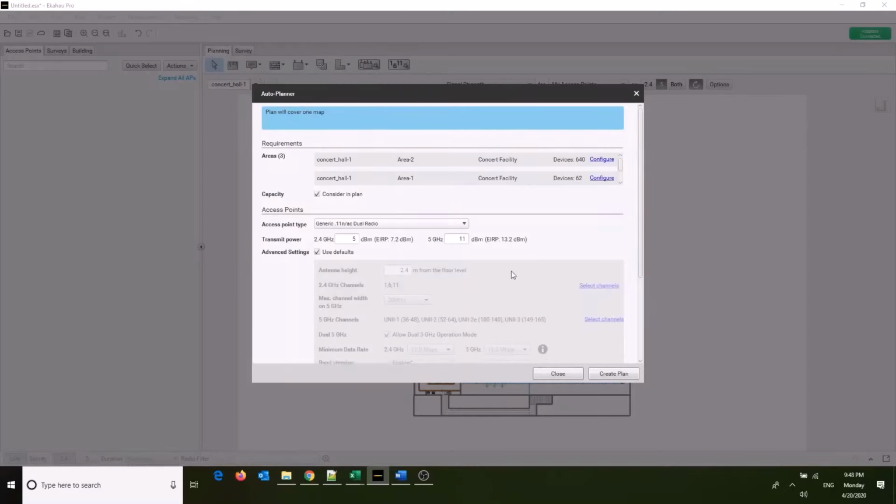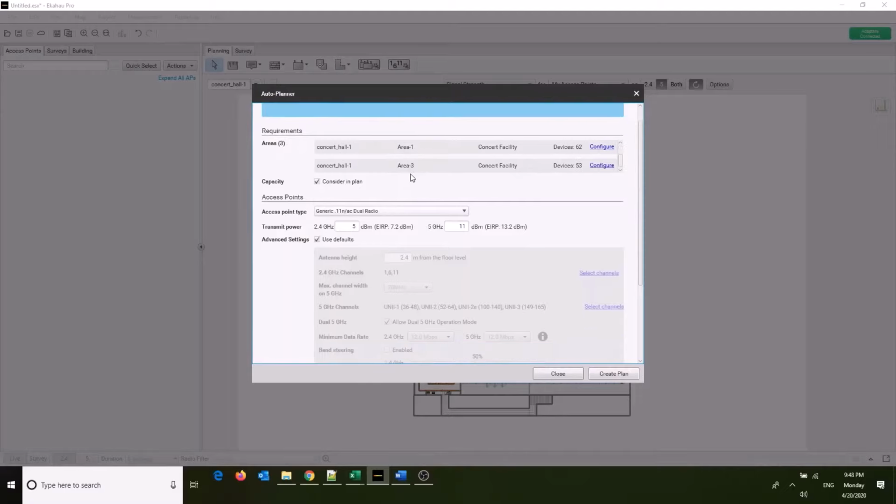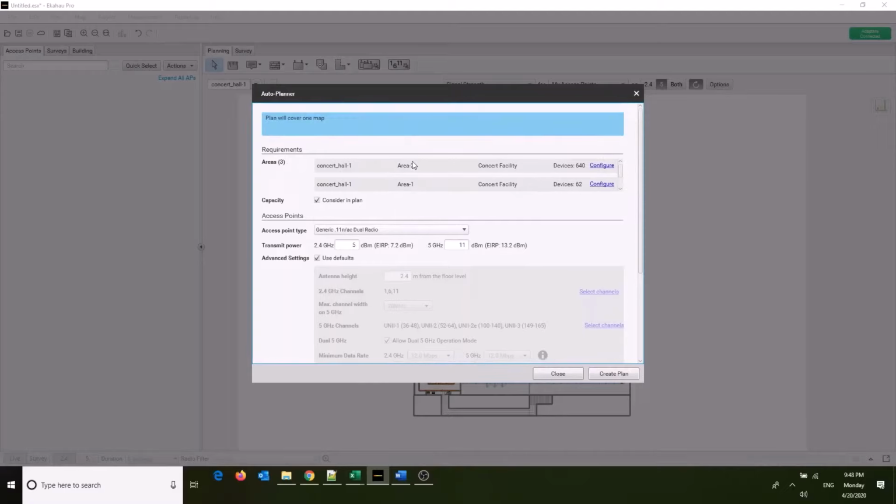This is the Auto Planner tool. As you can see, the three areas that we have previously defined exist here, along with the capacity forecast per area. You can choose whether to consider this capacity forecast or exclude it. Let's have it included in our plan.